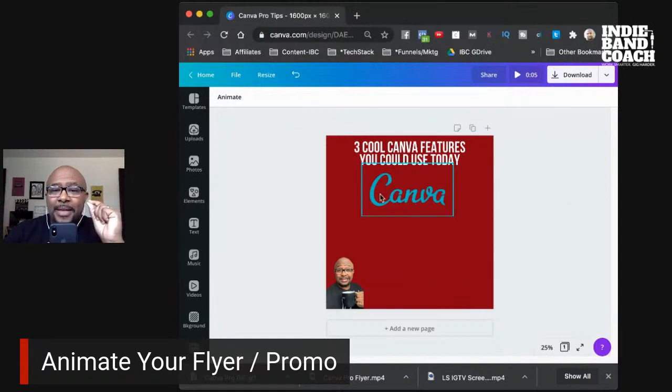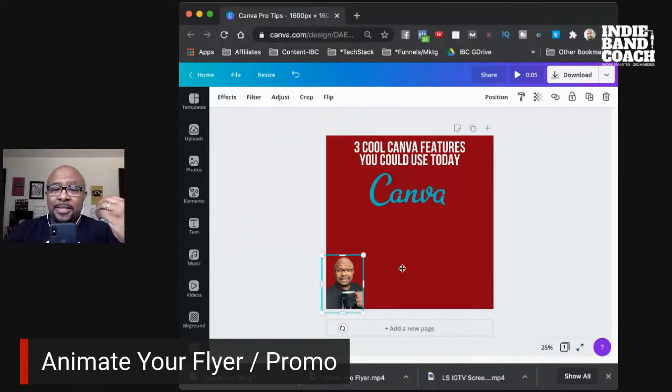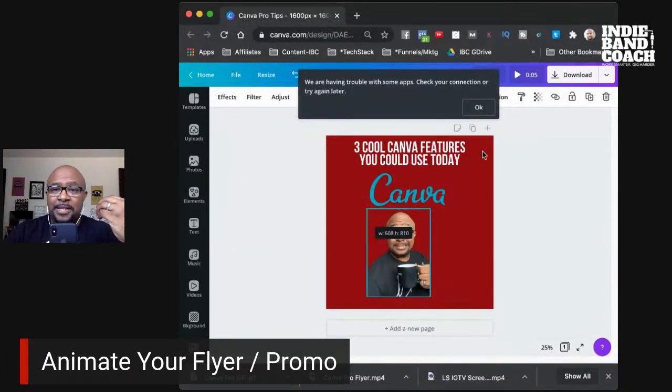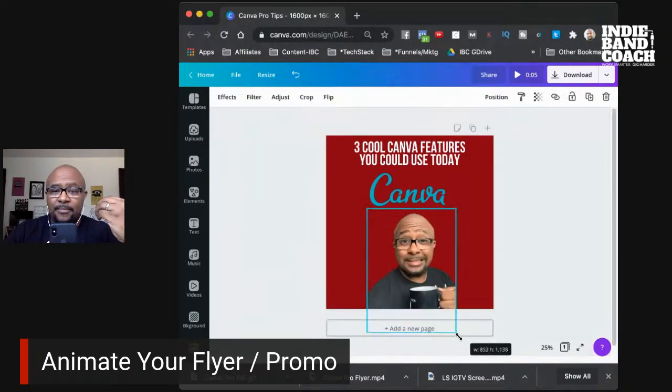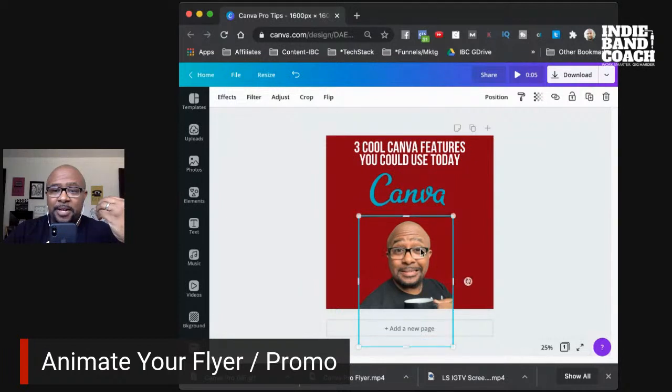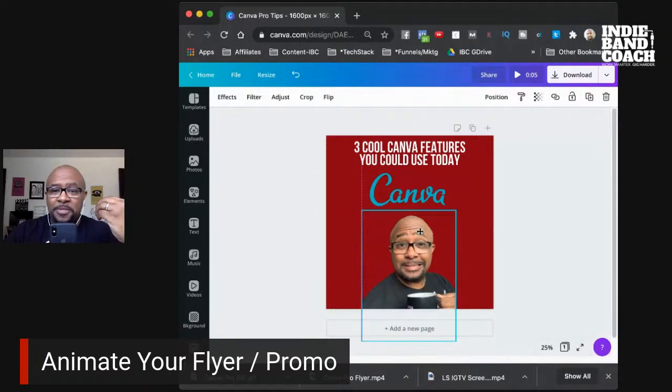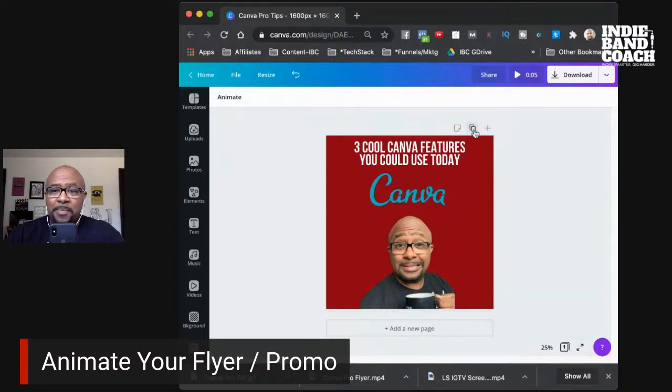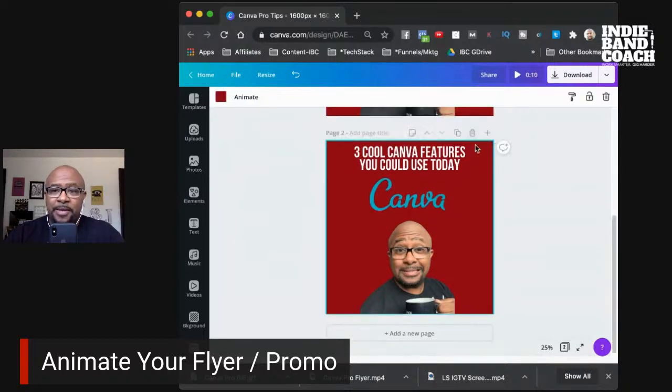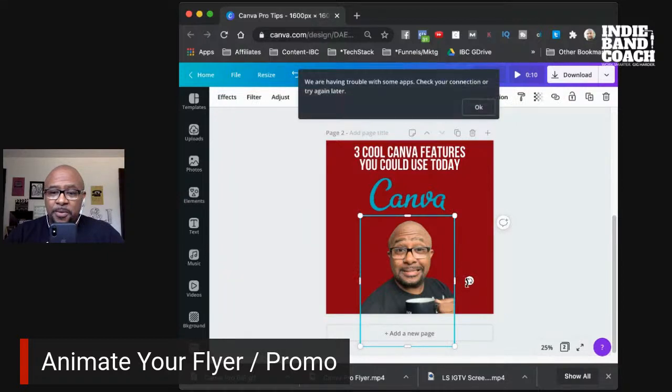All right. But what you can do is actually use each one of these as a position. So let's say that this first screen is position 1, and I am going to then copy this slide, and you can do that just by hitting the little copy icon there. So I'm going to copy the page, and then I am going to rotate this and rotate this.